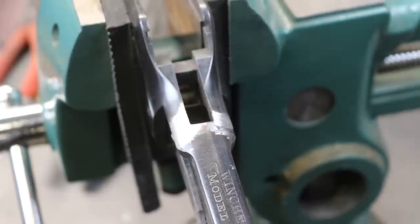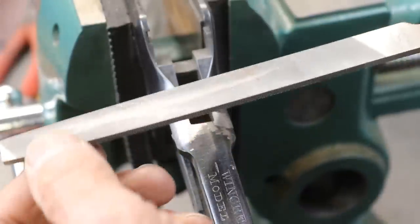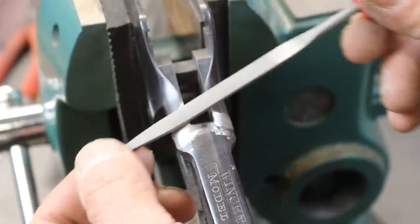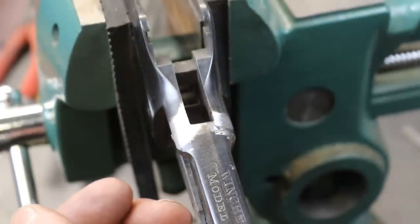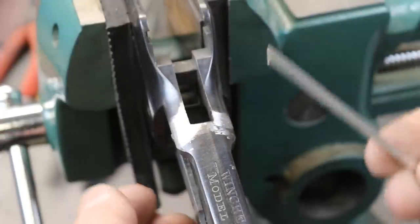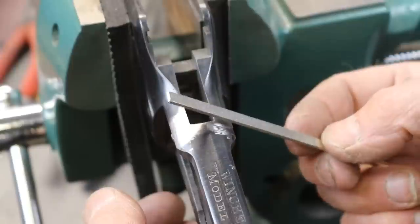Now we've gone through our file progression on this left side of the Tang. We started off with just a 6-inch smooth cut file, taking the high spots down. Then we progressed to a fairly coarse needle file to get it really close. And then lastly, a diamond encrusted file to finish it off. And that's where we're at right now. We've just finished up with our coarse needle file and are going to start on this side with our diamond file.